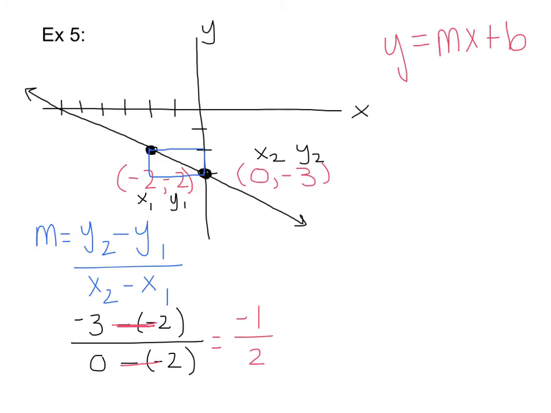Also, if we went back to that table I made you in the front, the line falls as it moves from left to right, so therefore you would know that your slope has to be negative. And then this point right here is where it goes through my y-axis, so this number right here is actually my b value because it's my y-intercept. So my equation of a line is going to be y equals negative 1/2 x and then minus 3 since it was negative 3.